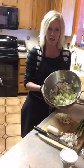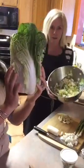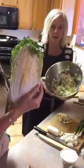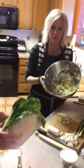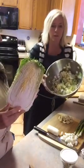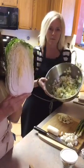The thing with kimchi that's different from your sauerkraut is that it needs to be cut up and soaked in salt water overnight. So Leslie was so kind to soak this for me. It already was cut up and soaked overnight in a half cup of sea salt. And you want filtered water or spring water. You don't want regular water because you don't want the chlorine to prevent it from fermenting.